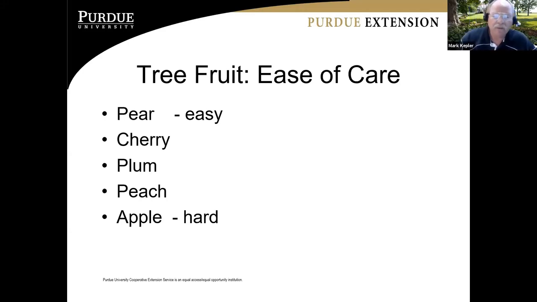Flip side of that is a pear tree. You can grow a pear tree without ever pretty much spraying it. Yes, there are some issues. One's called fire blight that we get into pears that can actually kill the tree. But on our farm growing up, we had a pear tree and we would have fairly good pears to eat every year without doing any kind of spraying or any kind of work whatsoever to it.